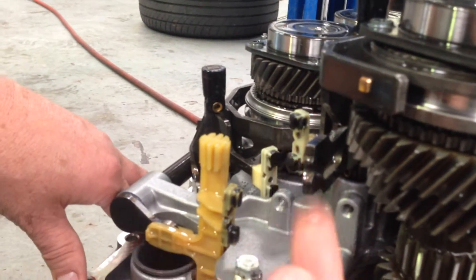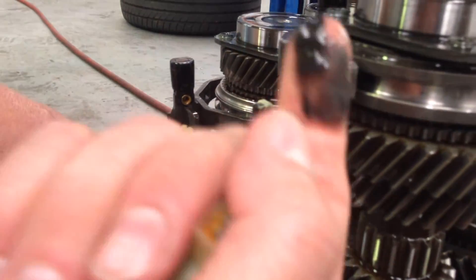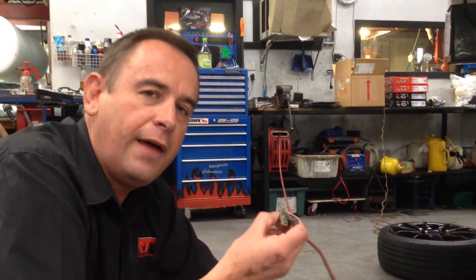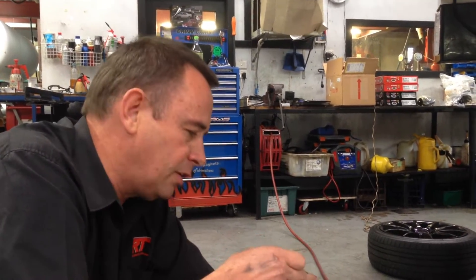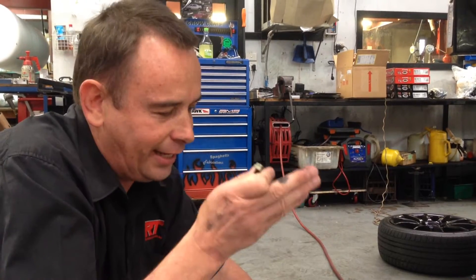What I also want to talk about is this black stuff — it's all wear and tear from the internal part of the transmission. It migrates to the magnets over time, and then the magnets don't work properly, throwing a fault code with the transmission electronics, making it think it's not shifting correctly when mechanically it is, but the electronics think it isn't.